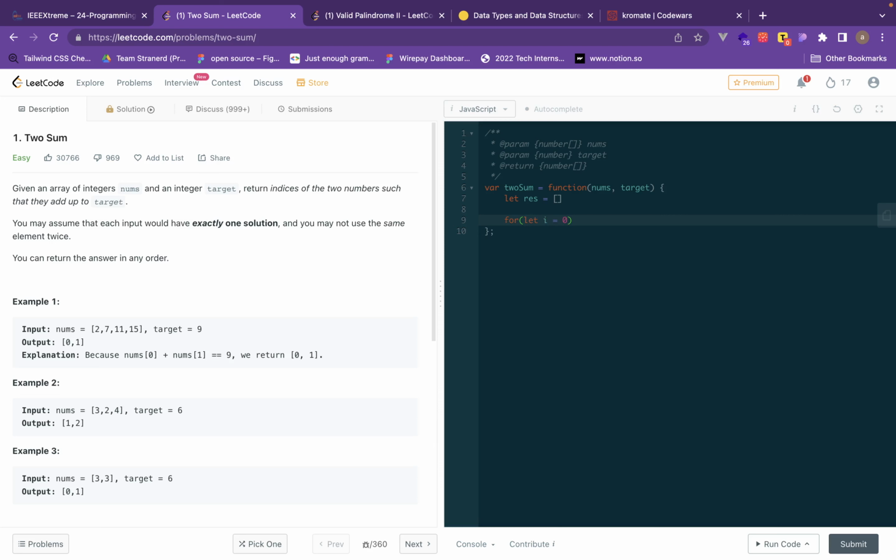If you guys took the courses I sent to the group and the links, you should be able to write a basic for loop and understand what arrays are, because they are basic data structures in whatever language you're using. i is less than nums.length, i plus plus. I'll write another for loop. You have to be careful about complexity, and this is where let j equal to 1.